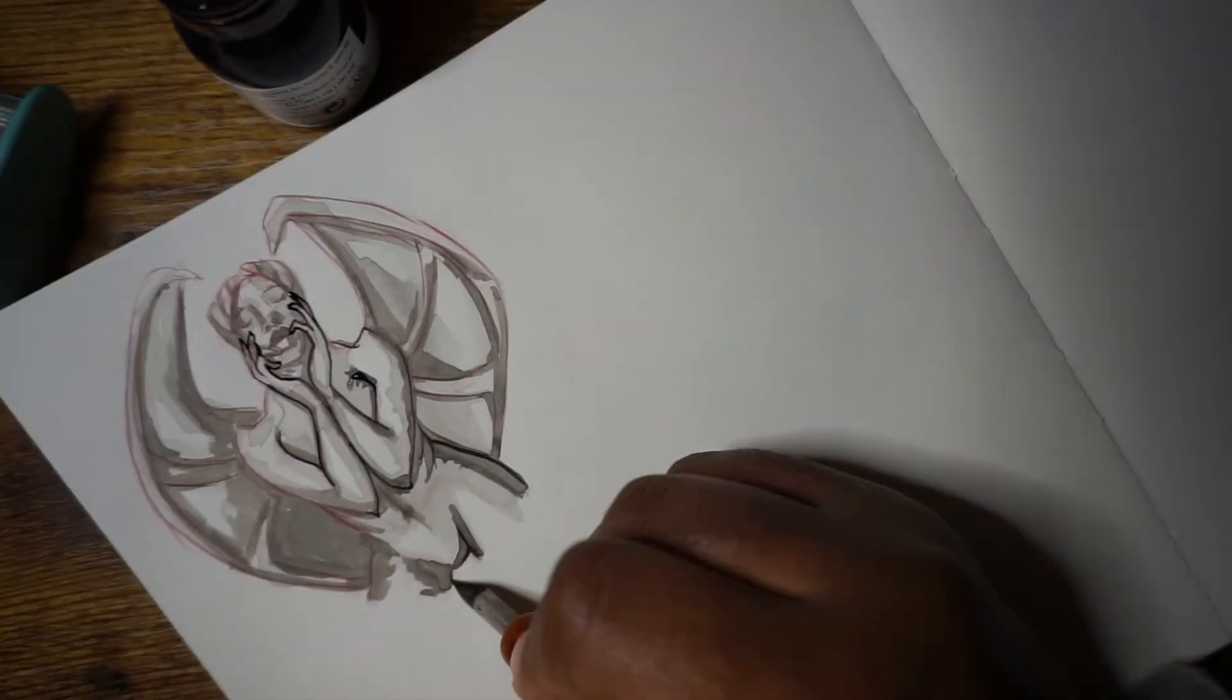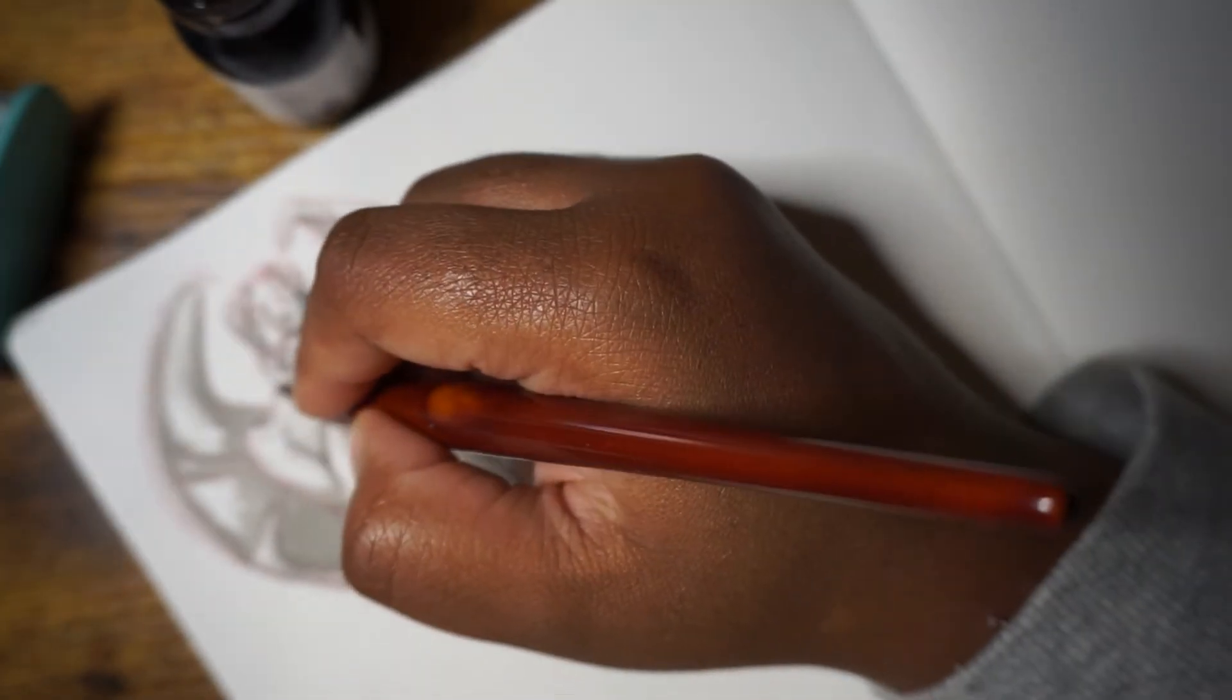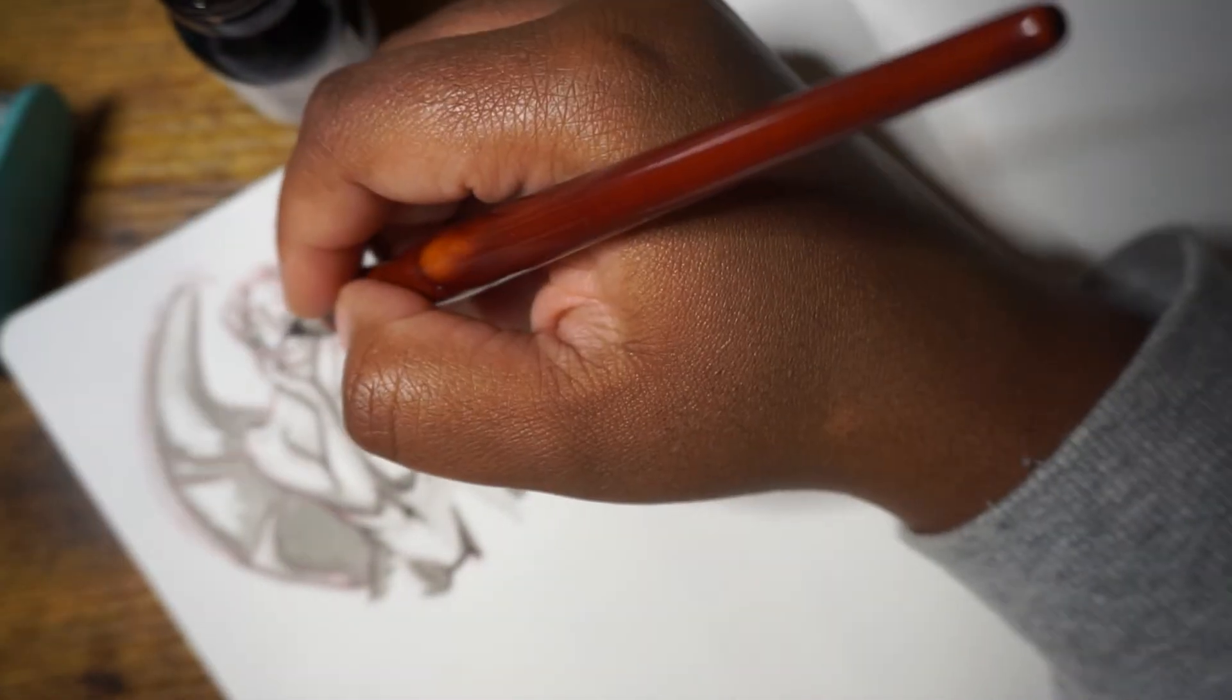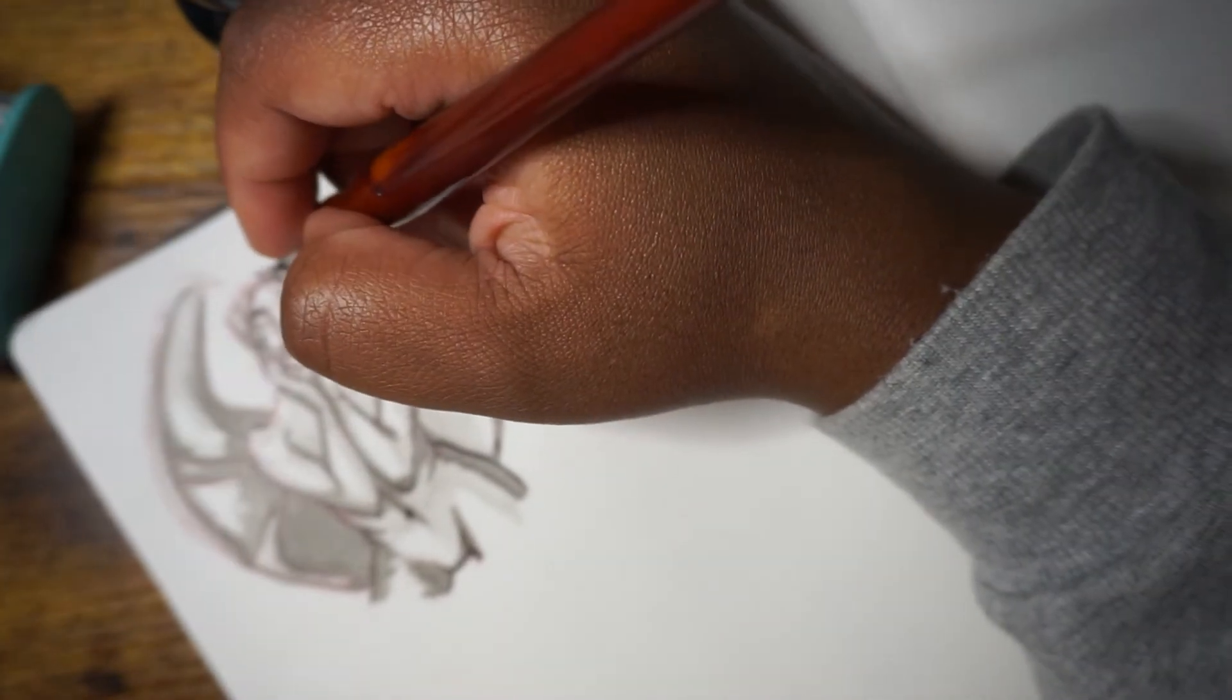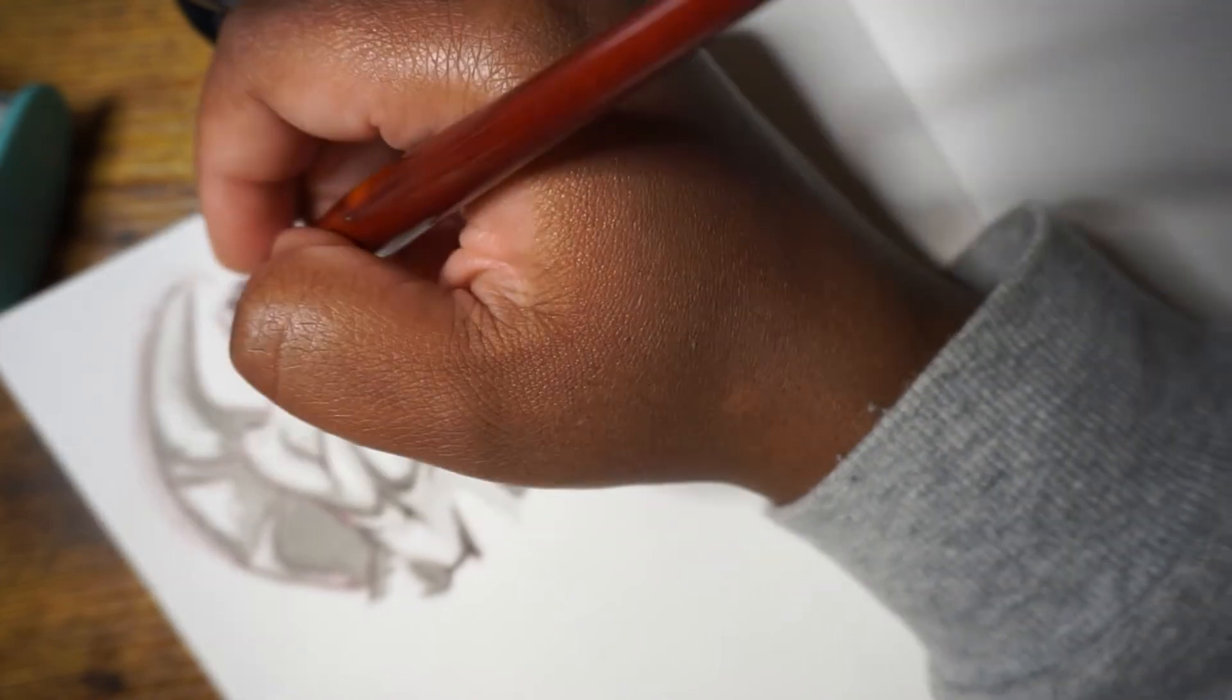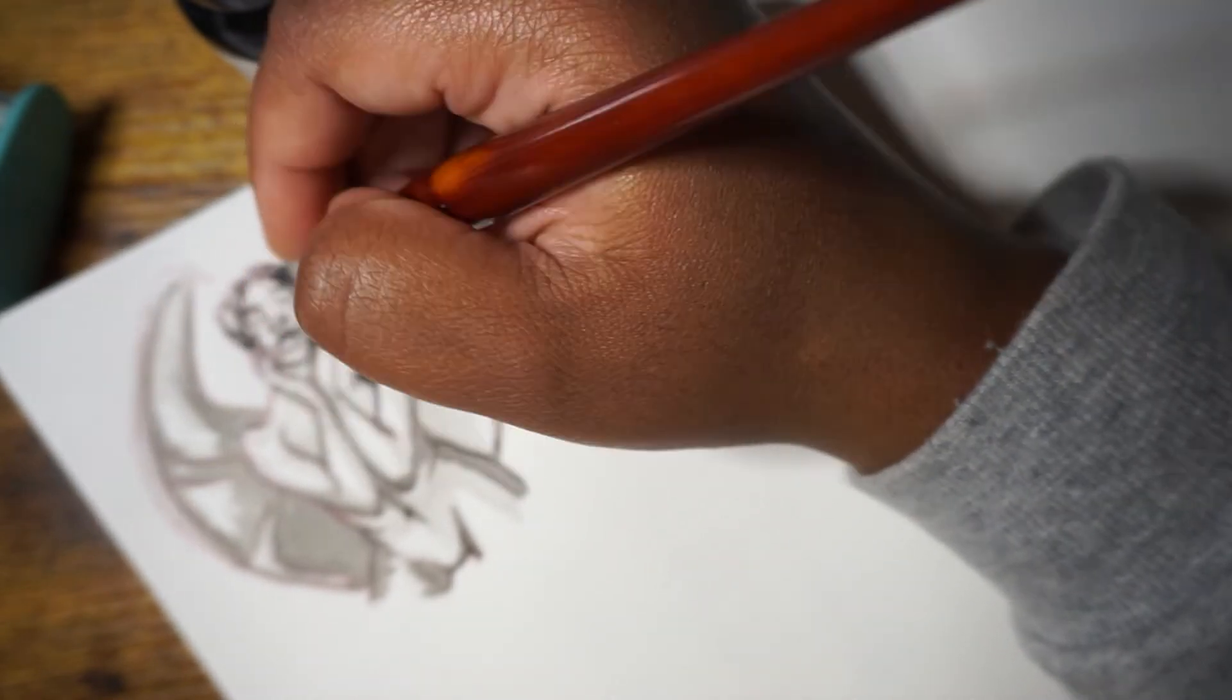And now we're at the inking portion where I'm using the nib. I enjoy using the nib, my only issue is getting used to it. If you press it too hard you kind of get a pool of ink and it's ink so it's not like you can pick it up if it touches the paper. And this is Bristol which is great for ink, but it sucks it up. If you get it on there, especially the pure ink from the dip pen, it's stained.